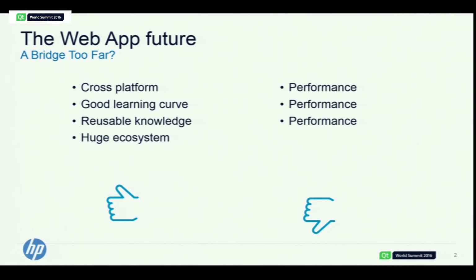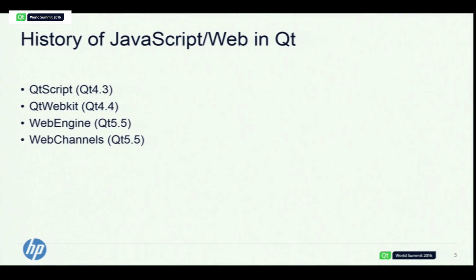And even though the web world is trying to catch up, Qt actually has a very good idea here, and that's the reason why we still have the Qt World Summit, because it's doing so well in the UI arena. It has the ability to create very, very nice user interfaces on very specific or sometimes even limited hardware.